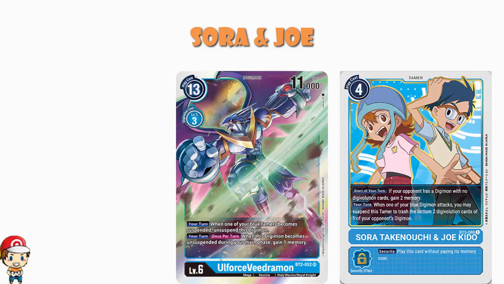So the question is, can I, when I attack, suspend Sora and Joe, even if I'm not able to remove any evolution sources, either because my opponent has no Digimon, or because any Digimon my opponent already has have no evolution sources, so it's impossible for me to actually remove any? And the answer is, yeah, you totally can. And the reason is, it is a series of things that all happen in turn. So, essentially, you rest it, and then you look to remove evolution sources. If you can't, then you've just rested it, and we stop right there.